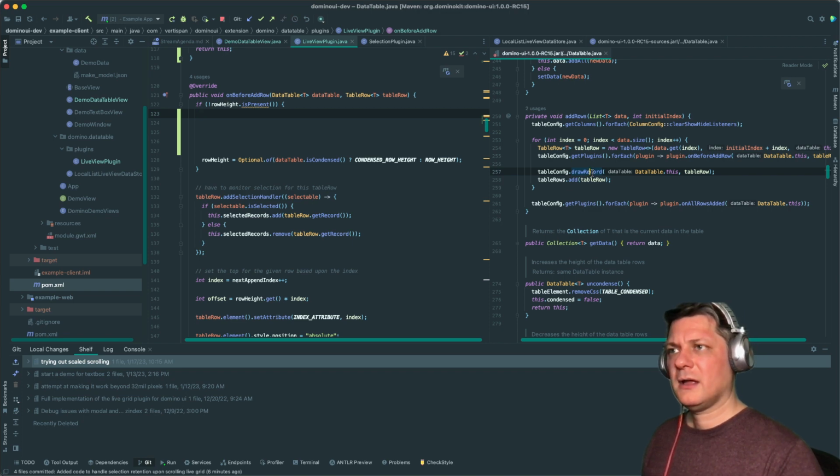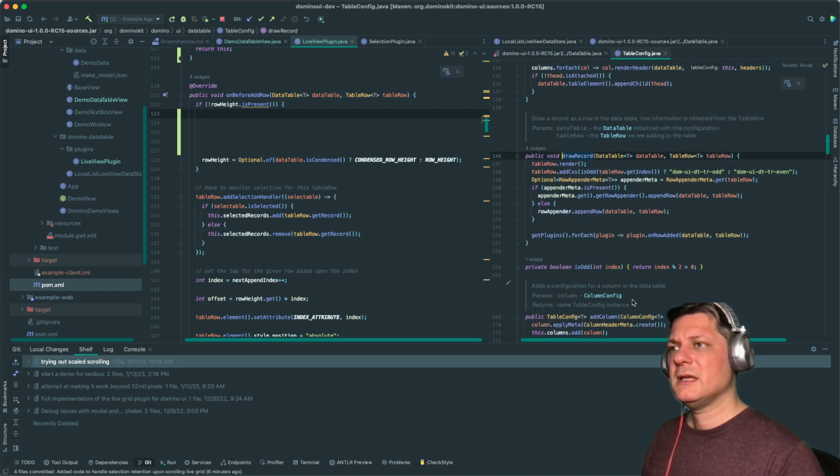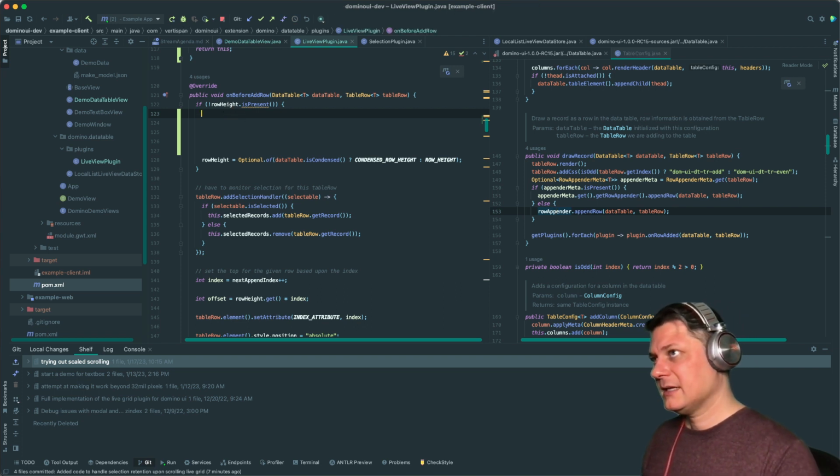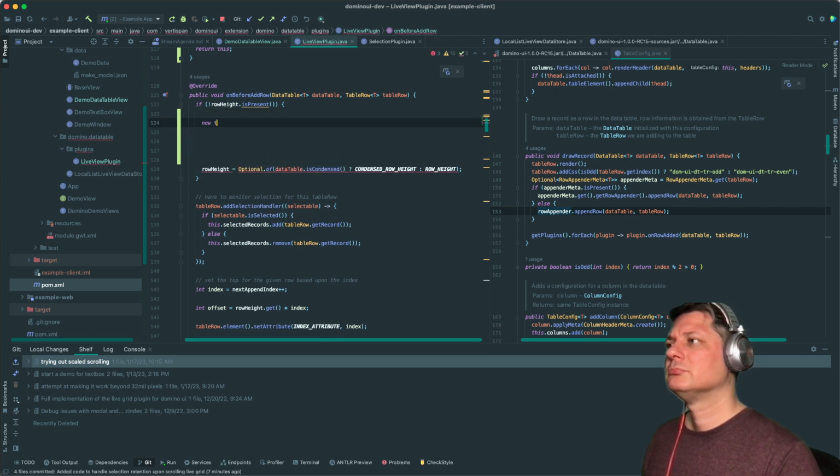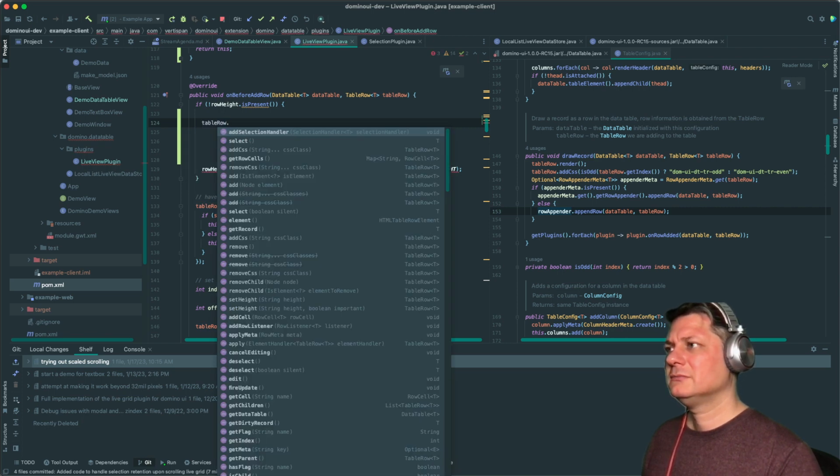And draw record, I think this uses the row appender, right? Yeah, row appender. Well, I could probably do this because this plugin is the row appender. Is there a clone?